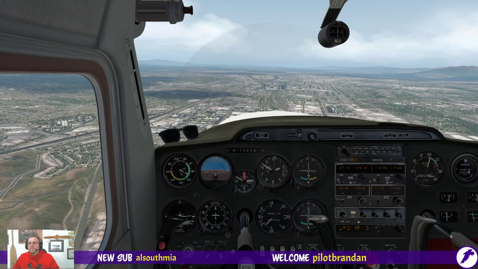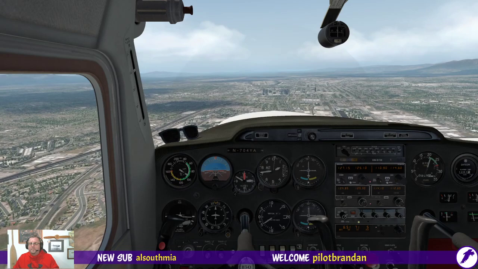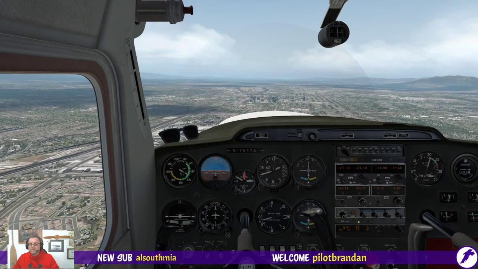United 1088, the airport is 2 o'clock and 9 miles. United 1088, cleared visual approach runway 28 right, clear to land. Cleared for the visual 28 right, and clear to land 28 right for United 1088.